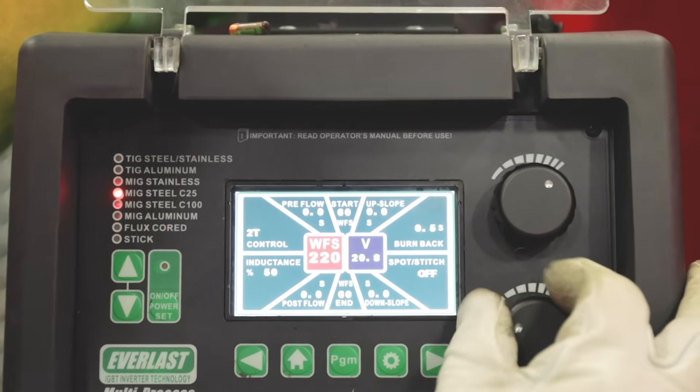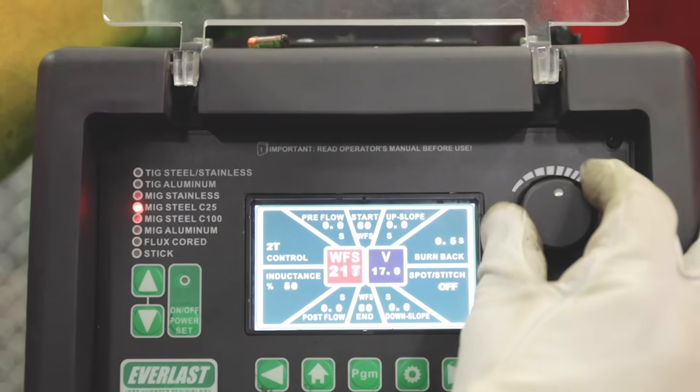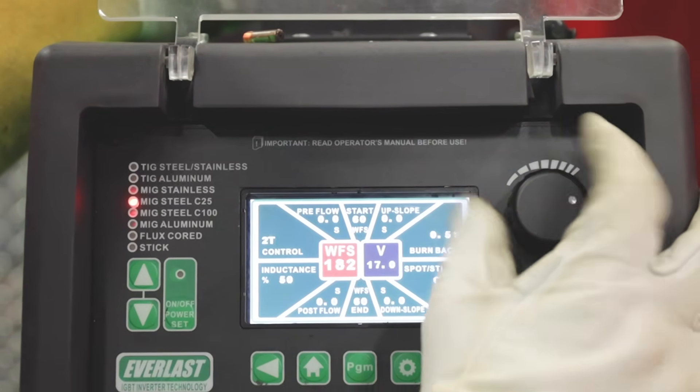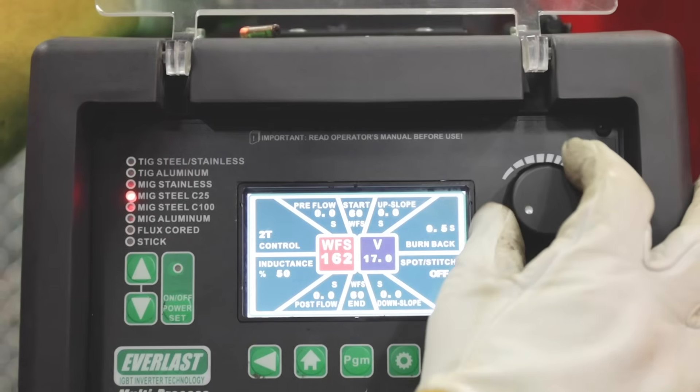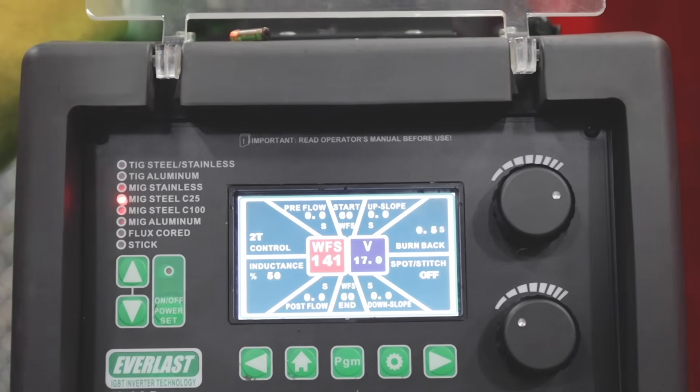We're going to go with our volts, we're going to bring that down. We've got a big hole, so we need to bring our volts kind of low down, and we're going to bring this down to 150. We'll have to trigger that and it might be a little bit lower, we'll go 140. We'll give that a shot.